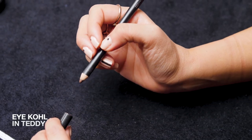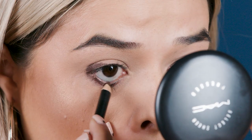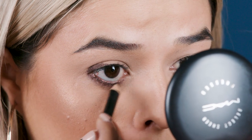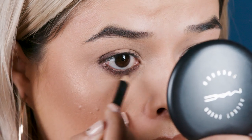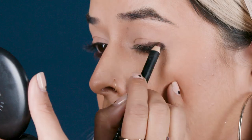I really enjoy using cream products as a base before I do my eyeshadow, just to make sure everything looks really nice and blended out. I'm going to be using a little bit of Teddy today, and you want to make sure that you use this right after your cream base, because if you put this on top of eyeshadow, it's going to be really hard to blend out. I really enjoy a brown eyeliner — it gives you the drama that a black eyeliner does, however it's not as intense and it's easier to work with, especially when you're going to be doing something really bold and colorful.